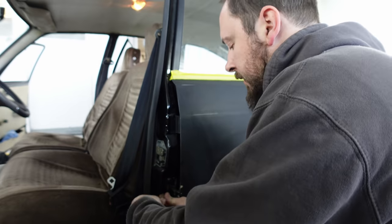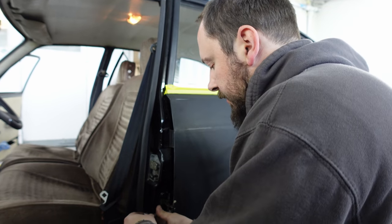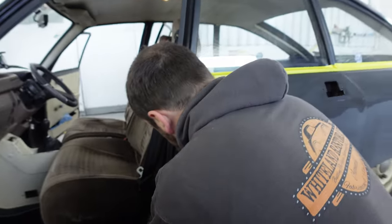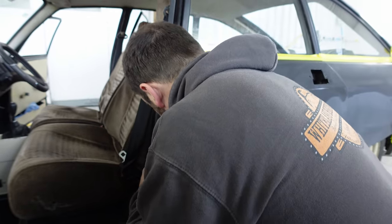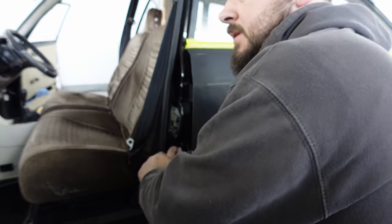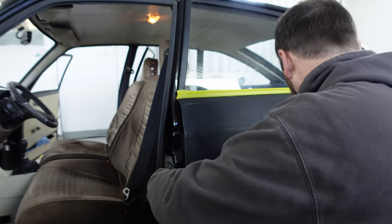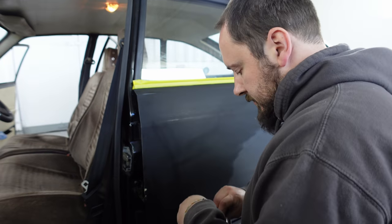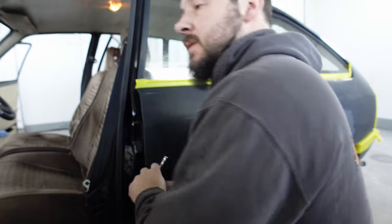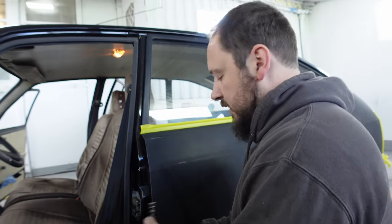Tell you what we'll do, because this is quite dirty and horrible, we'll take it off, we'll clean it all up, we'll get the car painted, and we'll assemble it afterwards. Okie dokie. Like a lot of things with classic cars, it's a process of elimination, isn't it? Right, so whip it off, clean it up, and we'll reinstall after paint. A lot of this stuff is just figuring it out as you go along, because I'm not familiar with these cars. So you've just got to keep your wits about you, crack on and work it out as you go along, which is quite fun actually, because every car presents its own challenges.